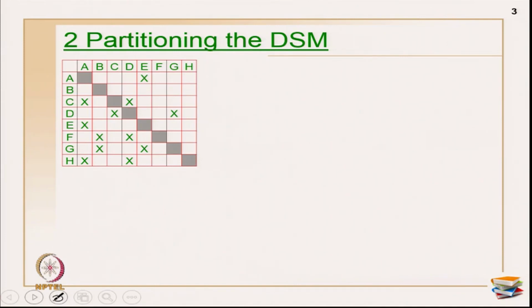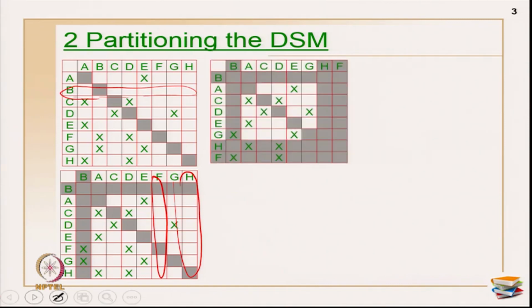You have to literally see whether there are any empty rows and columns. First, I am going to look for empty rows. Where are the empty rows? For example, activity B has a completely empty row here. Empty rows imply they are the starting activities. So, move activity B on to the first column and the first row, and ignore activity B from further considerations. Keep it highlighted and ignore this completely. So, I have pushed B out.